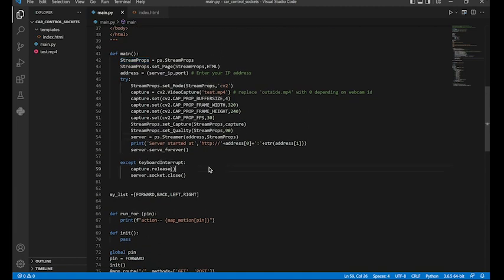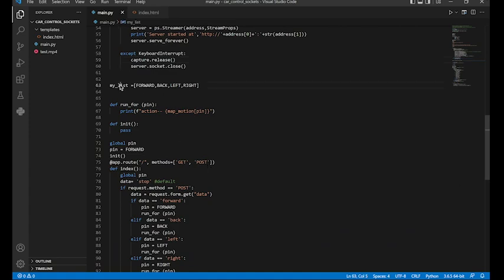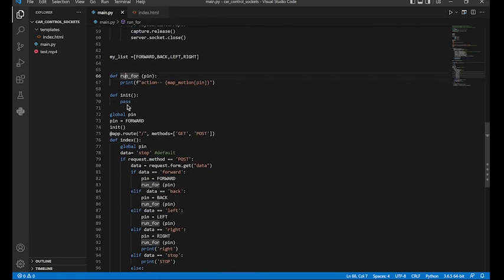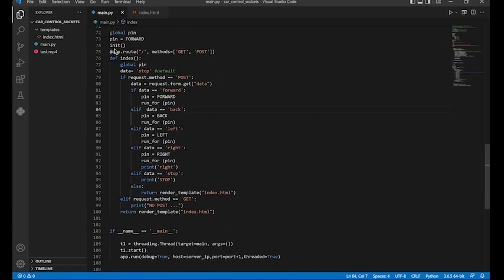Here are the placeholder functions for the Raspberry Pi actions at GPIO. By default, the action is to stop the car. Here, we will get the data from request as a string.